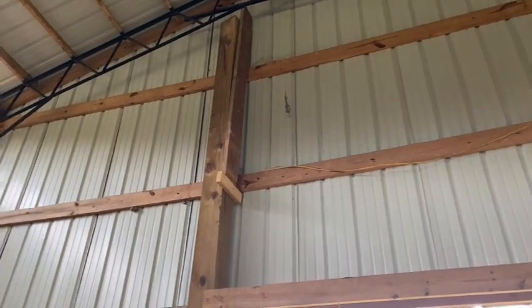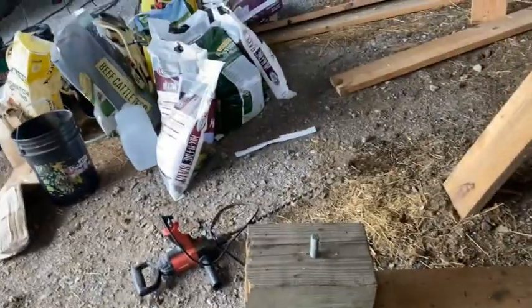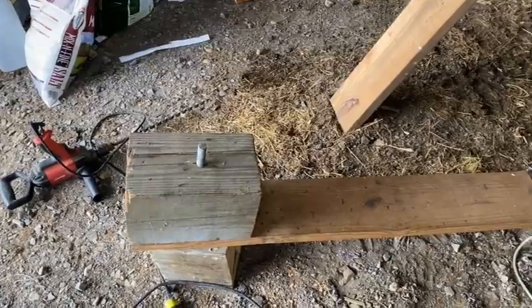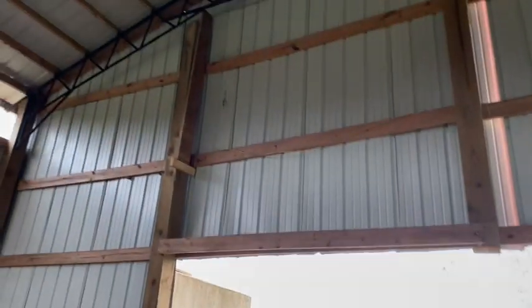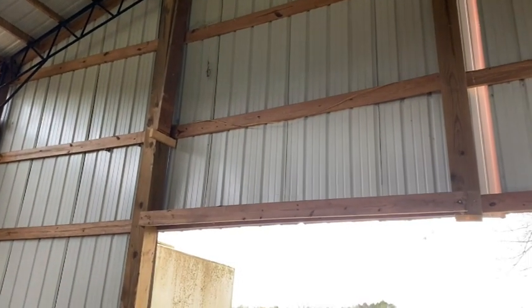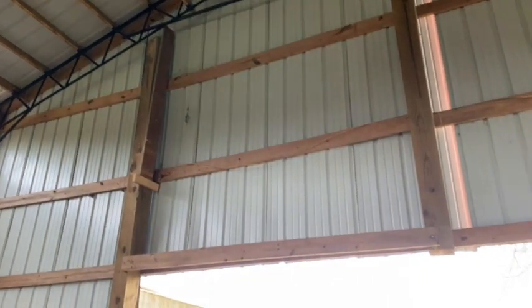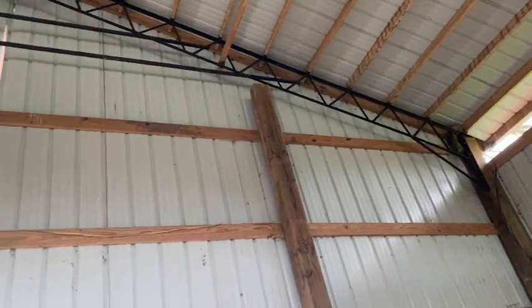So what I'm gonna do this time is I'm going to put an extension on the top of the post. That way it'll be behind that rafter, that steel truss up there. And I'm through bolting with some 3/4 inch galvanized bolts. These are some big old boys. So I put one in the top there. I'm gonna sleeve this thing, scab it down each side of that, and then drill through it and put 2 bolts in it. And then we'll secure that metal joist to it somehow. And that should have that done. I'll probably do the same thing to the middle and do the same thing to the end.